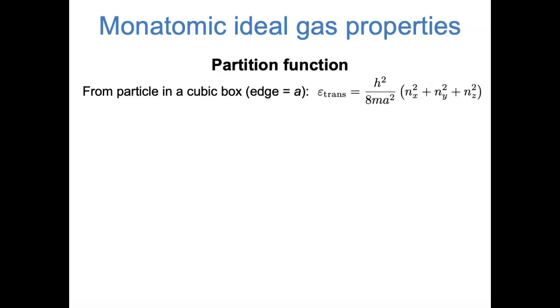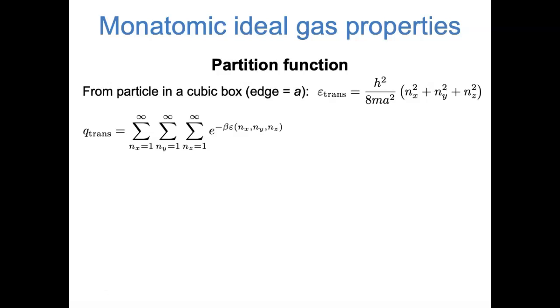In general, as we've seen, a partition function is just a sum of Boltzmann factors. When we introduced partition functions, we were always just adding up 3 or 4 Boltzmann factors. In this case, because there are an infinite number of translational energy levels, it's actually going to be an infinite sum of Boltzmann factors. In this case, a triple sum where each of the 3 quantum numbers go from 1 to infinity, and it's a triple sum of e to the minus beta times the translational energy. In other words, a triple sum of the Boltzmann factors.